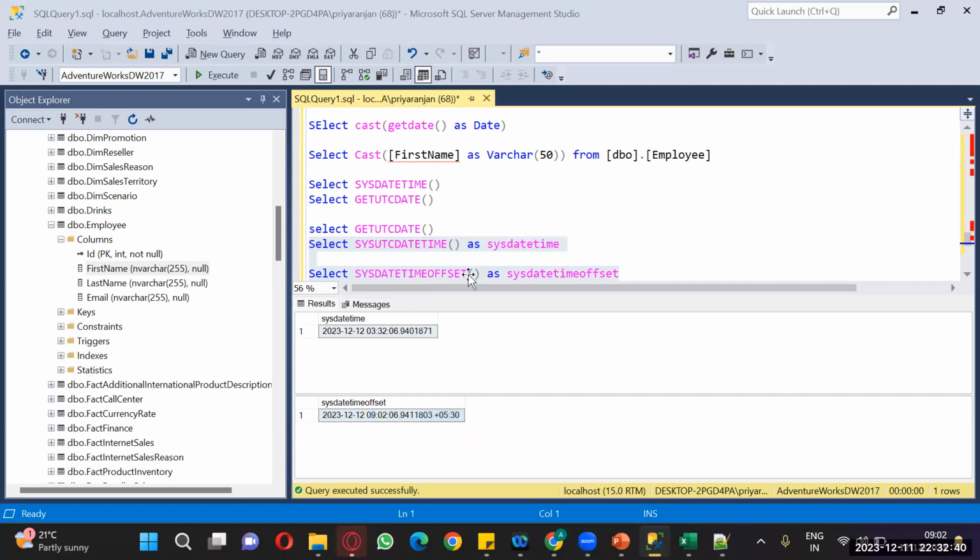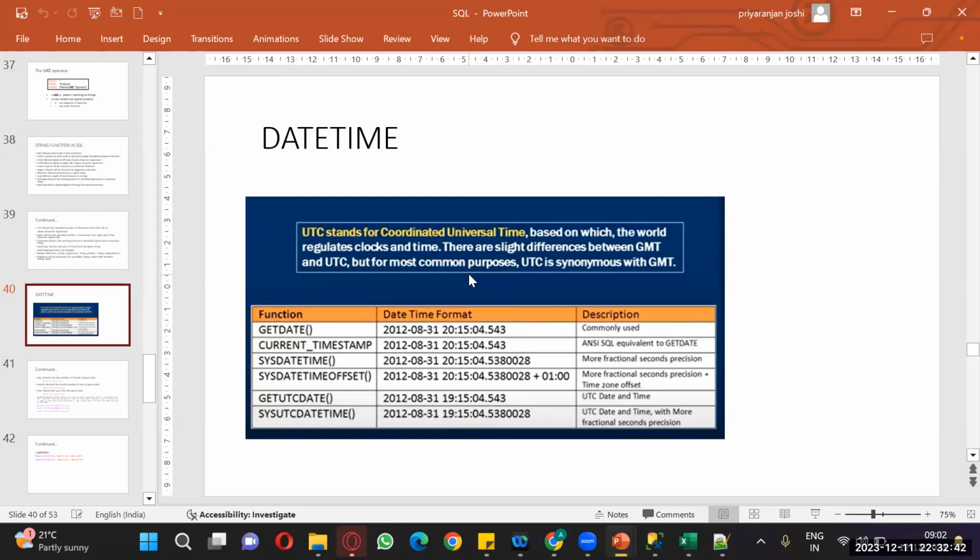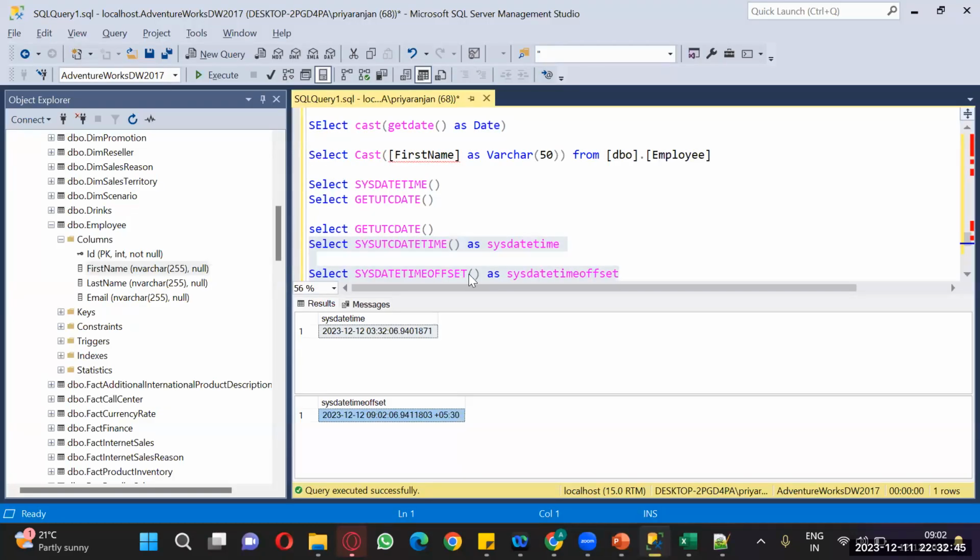And you can see 5:30. That is your GMT difference, like from India to GMT, like in London, in the UK, we are 5.5 hours ahead of the UK time. So that time is 5 hours 30 minutes, and that is getting added here.